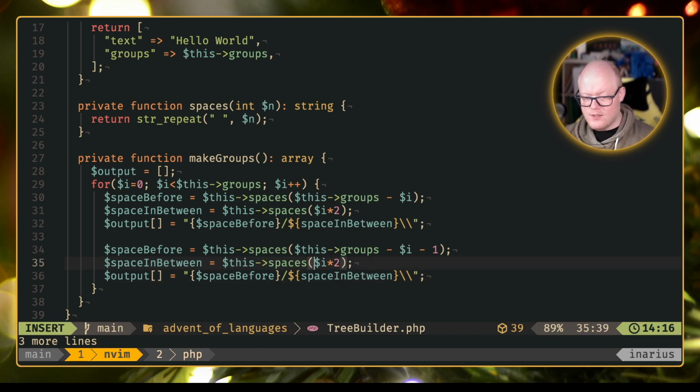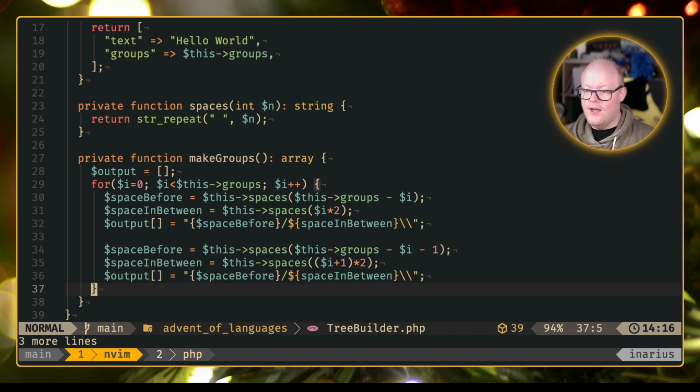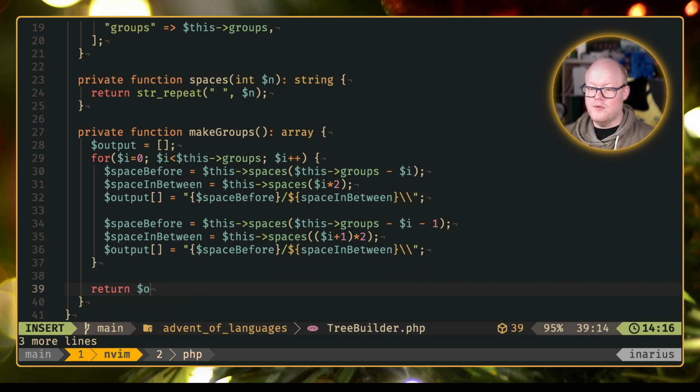And the spaces will actually be i plus 1 times 2, because the spacing here is the one that is usually used in the next iteration. It's the same, so we use that there. Okay, so now we should have our output. So let's return our output here.